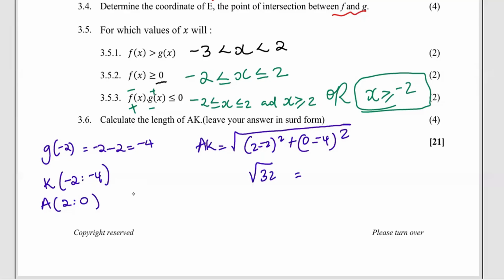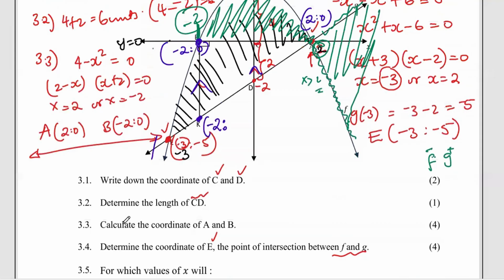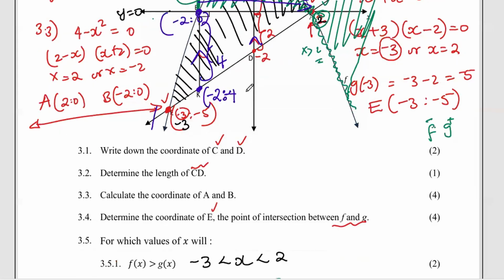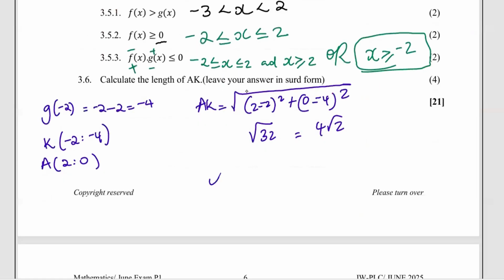And then square root of 32 is the same as 4 root 2. Okay, so that is that. Alternatively, if I'm to use Pythagoras, I know that this top part here will have 4 units. And then since we say that this is a 4 negative, meaning that we also have 4 units here. So if we use our Pythagoras, it's going to be 4 squared plus 4 squared, which also becomes 16 root 32, which is 4 root 2 units.